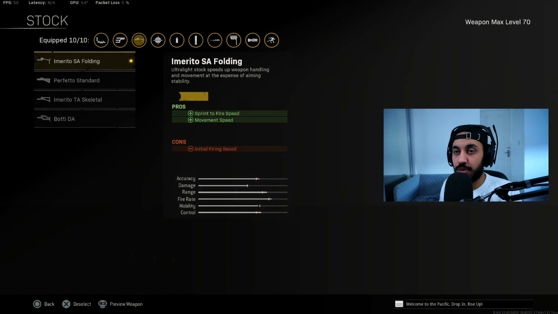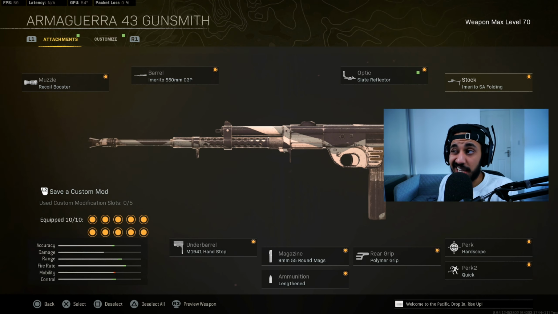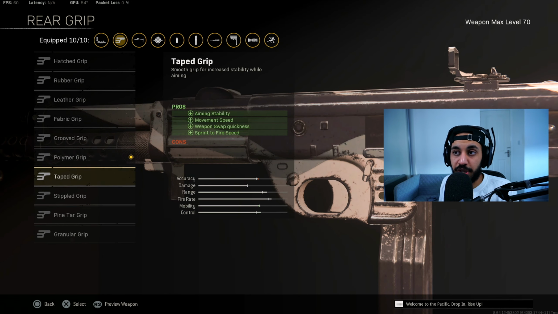Slate reflector, you actually want to use the folding stock this time. In the SMG video, I actually said the TA skeletal, but that's going to con your recoil way too much. You do get insane strafes with that, but the folding will be the best way forward this time round. Then we are using hard scope, and that is so we can get better control. Quick, then we are using the polymer grip in this case, but you can also use the tape grip if you just want better movement.